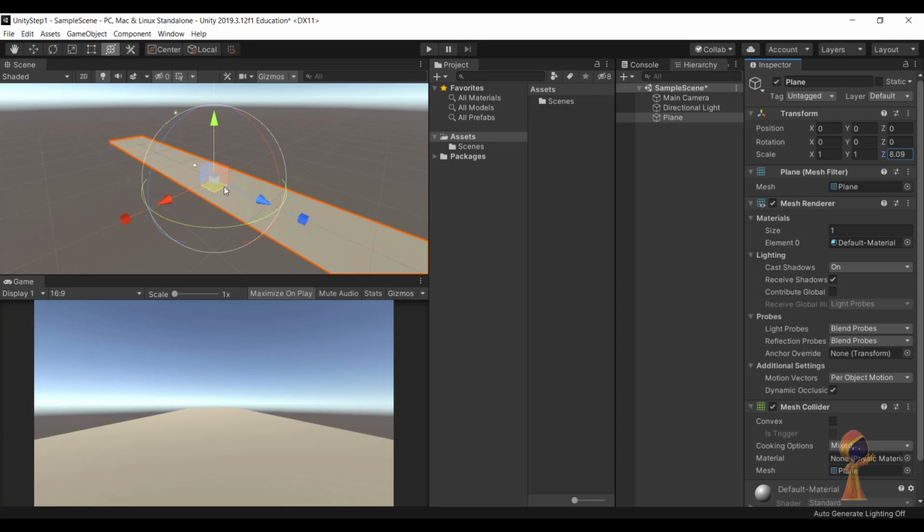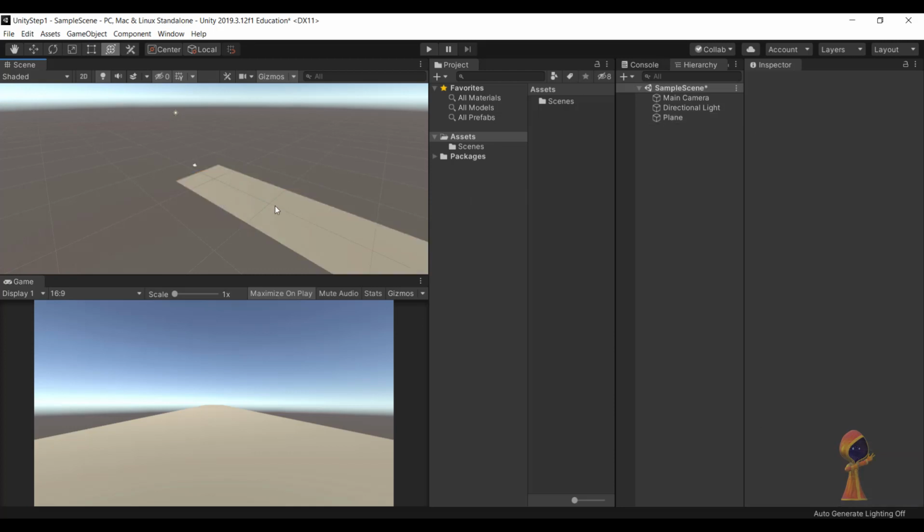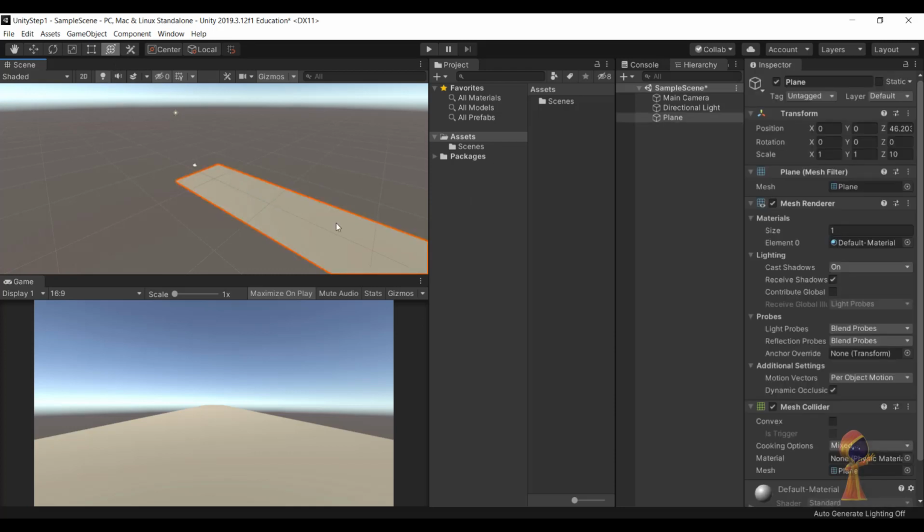So first we can scale the plane. This can also be done inside the editor or using the inspector. Let's give it a nice number. Let's also move the camera here because we moved already. Now we are seeing the sides of our field, so let's change the plane here.